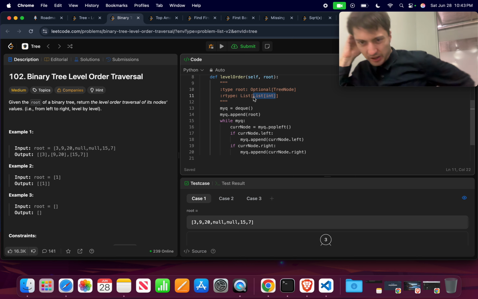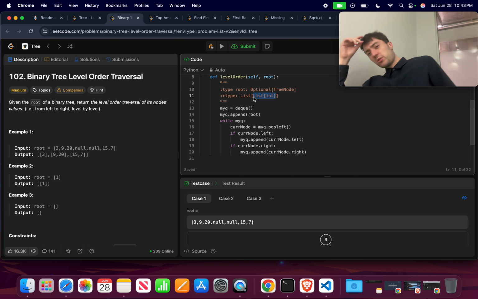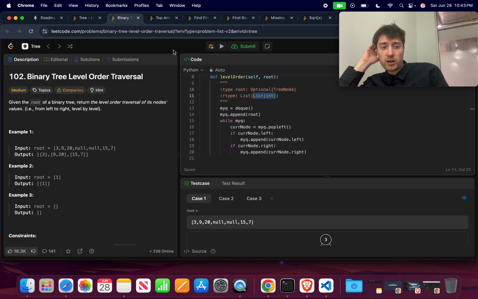Okay, so if I ever come into a situation where I need to keep track of what level I'm on, I can try to figure out how this is done.